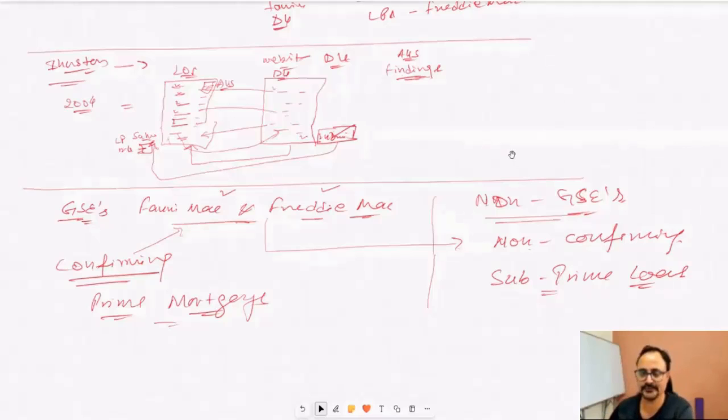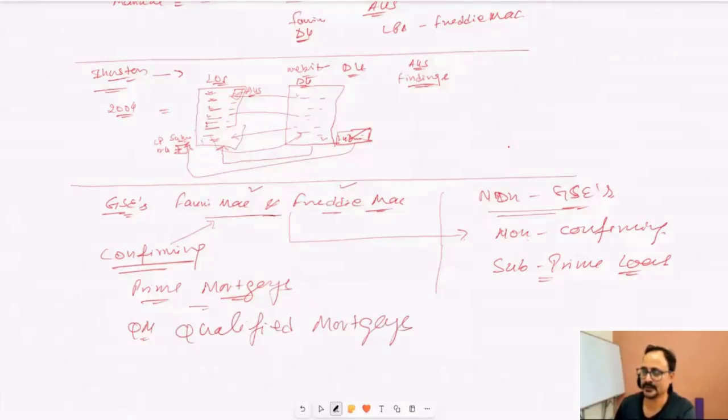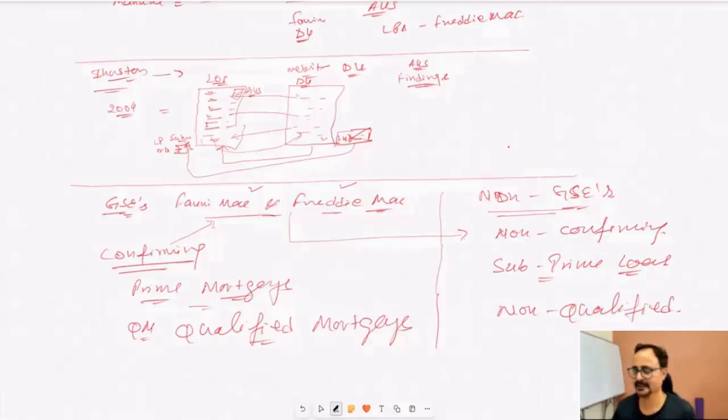Non-QM. There are QM loans as well, qualified mortgage. That is prime. Qualified mortgage is actually the new name for prime mortgage, and non-qualified mortgage is the new name for subprime. Because when the market fell in 2007-8, it was based on subprime mortgages, right? So after that, everyone who went bankrupt did not want to use or even hear the subprime loan name. So they changed it to non-qualified. Certain new guidelines have been implemented in the non-qualified.